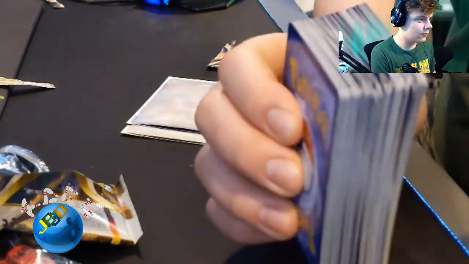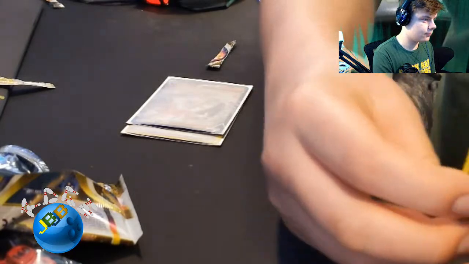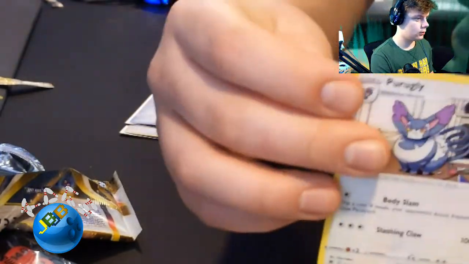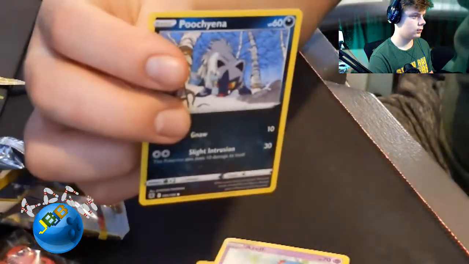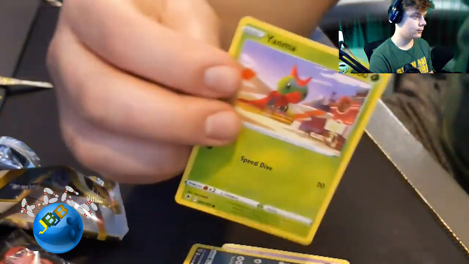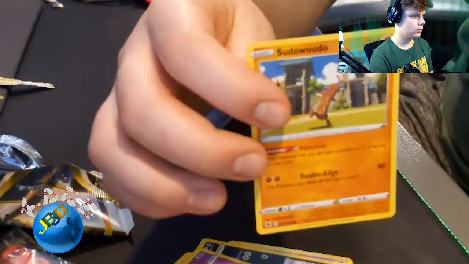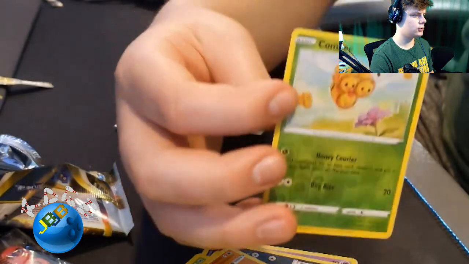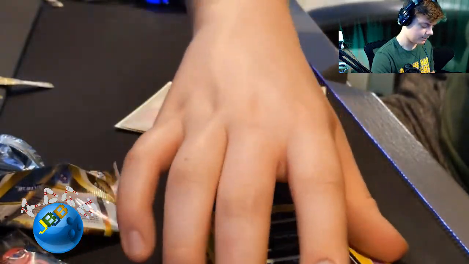And we got a decent stack of Pokemon here. Let's start from the back here. I'm gonna start stacking up the energies. Xylene. Krugly. Azelf. Uchida. Yanma. Drifloon. Sudowoodo. Combi. Combi reverse. And Mightyena. That was the first pack of the night.